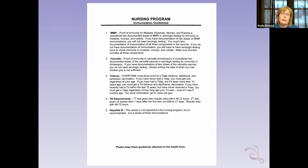Now, they showed you a checklist earlier, and it tells you everything you need. You need all this stuff, and you need all your release papers that Dr. Vanovic went through with you. They're going to go through CPR, insurance, background check, drug screen. All of that stuff has to be done and turned in by, and I had it written down yesterday and I don't have it now, August 9th, I think it is. So make sure you go through that checklist.